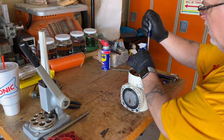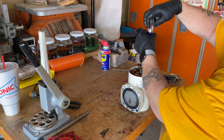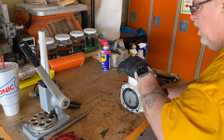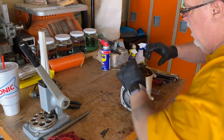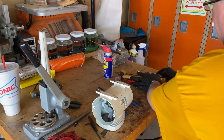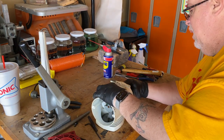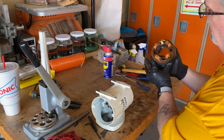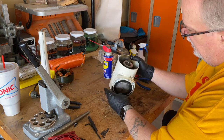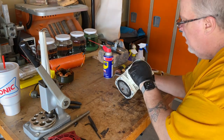The stator is held in with just two screws. With the power cord and the screws removed, the stator just lifts out. It's super important that you handle the stator with kid gloves. Though it may not appear so, the copper windings on the stator are coated to prevent electrical contact between the windings. If this coating is damaged, it will kill the motor, so handle with care.